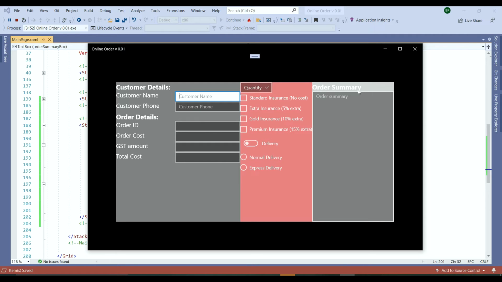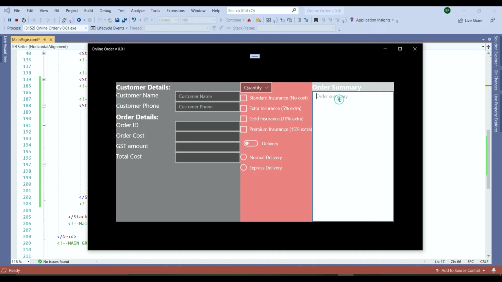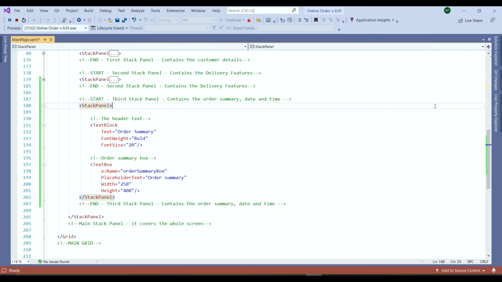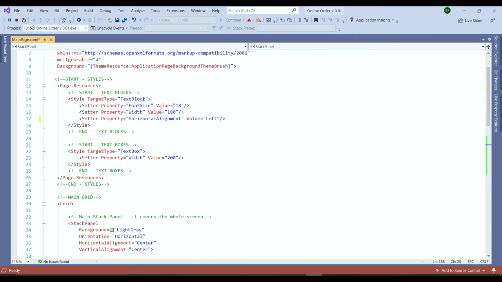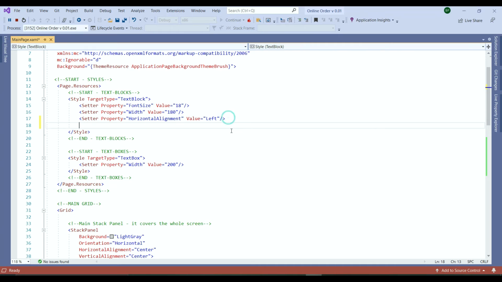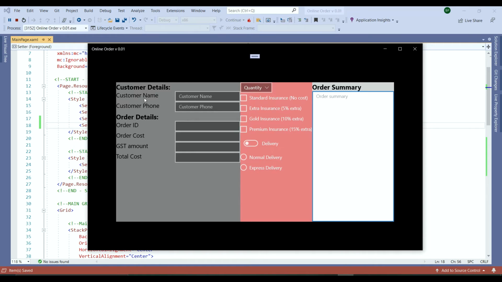As you see here, we have the order summary text and the text box, and we have an issue in our text box element, and that is the readability of the box. What does that mean? Before I explain it, let's jump to the style section and change the font color to black. The foreground property does the job for us, and it turns the font color to black. So go to your XAML and scroll up. In our text block section, we add another setter. The property is going to be Foreground, and the value for it is going to be Black.